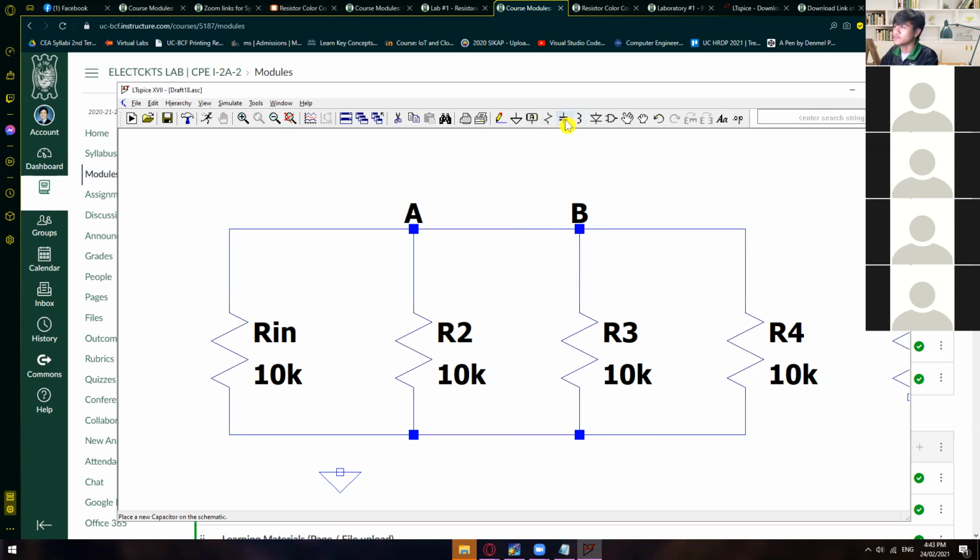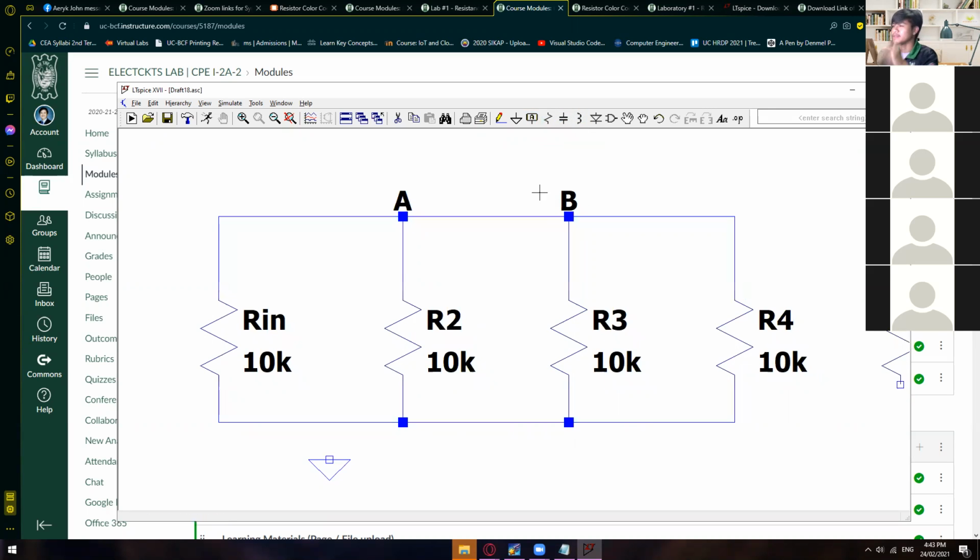And for the last two, we have here the capacitor and inductor. We might not be able to use the capacitor and inductor in this subject, but in the future, like in your fundamentals of signals and sensors or electronics subject, that's the time that you're going to use them. So for now, this is where you can find the capacitor. Just click letter C, and then letter L for inductor. And then the next one right here is the diode, which is also not part of our subject. This one is for electronics.